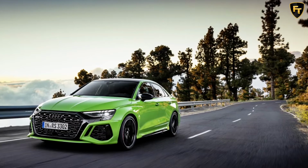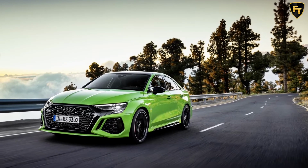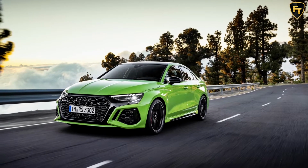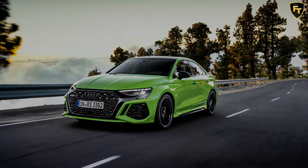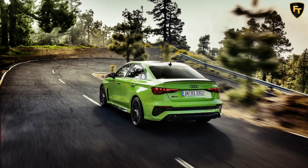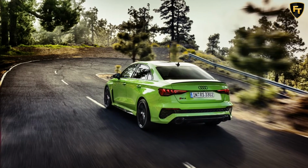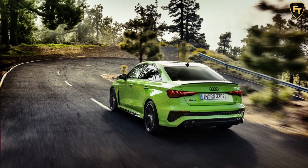The 2022 Audi RS3, available next spring, continues with its turbocharged inline 5-cylinder engine, inspired by its rally cars of the last century. The firing order is the same, 1-2-4-5-3, as those championship-winning vehicles, and output is now rated at 401 horsepower, 7 horses up from the previous model. Torque is rated at 369 pounds-foot.